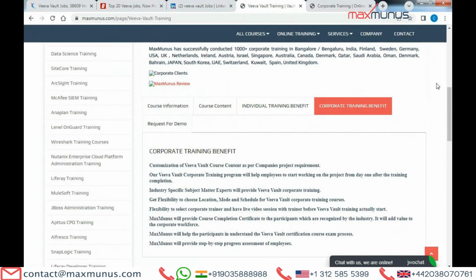Let's look into the next slide we have. What are the corporate training benefits of VEEVA VAULT from Maxwell's? Customization of VEEVA VAULT course content can be done as per the company's project requirements. We do actually provide implementation and configuration level of VEEVA VAULT training.